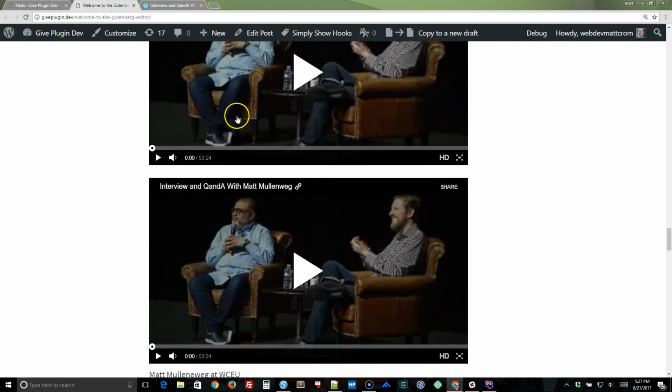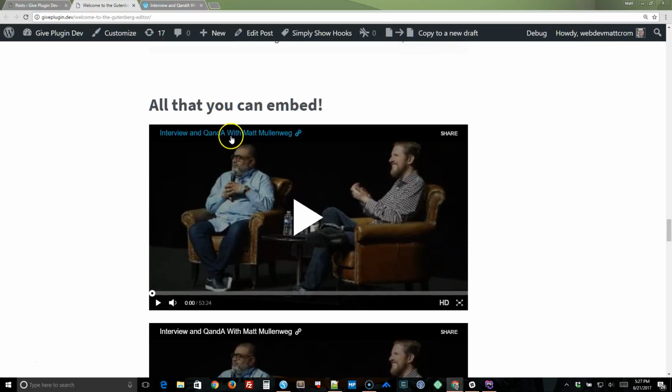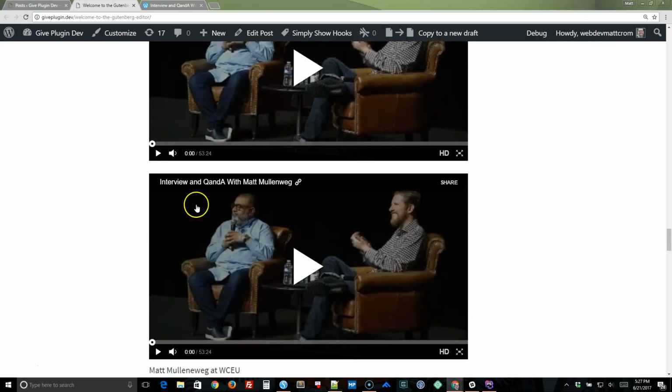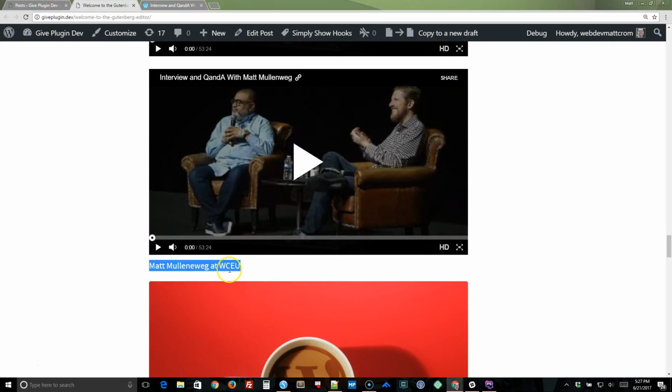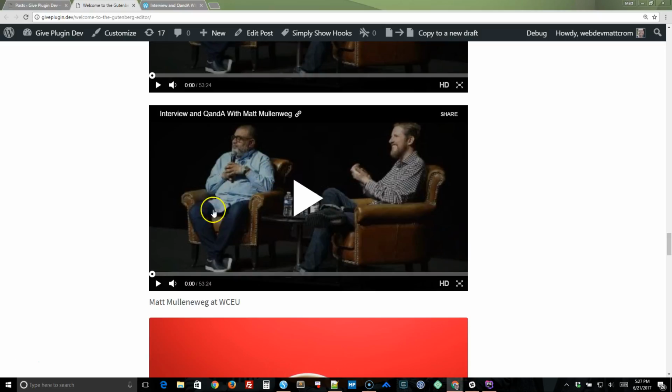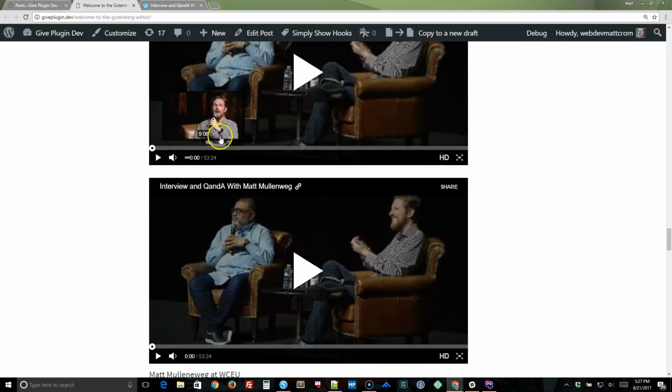Oh wait, it got inserted here twice. Oh yeah, that's because this is actually the text block, and I just pasted the URL in here, and because that's how TinyMCE works, it's rendering that as an embed right there. So this was the second time, and here's my caption for it right there. That was with the embed Gutenberg block, and this was just as a text block.